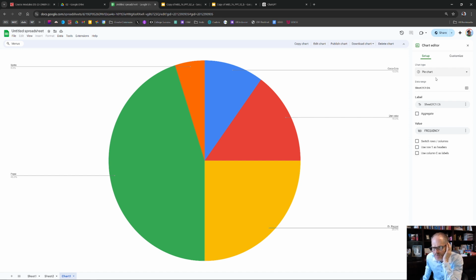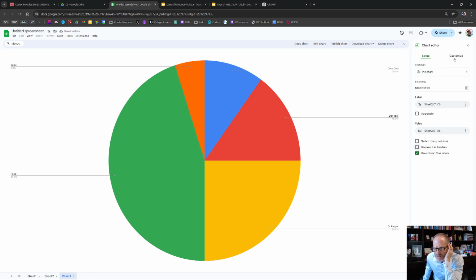And then I could add labels to it. So customization, label frequency, sheet 2, frequency, switch rows, use row 1 as headers.